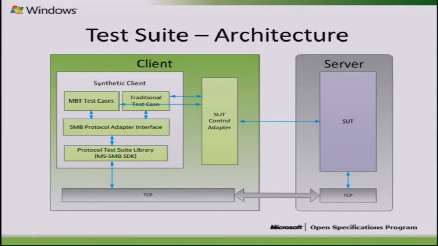And we have two different kinds of test cases: one is the model-based test case, and the other is the traditional test case. The test cases drive the SUT control adapter to initialize the configuration of the SUT, and then drive the protocol adapter to send the request message to the SUT. The SUT then responds to the adapter, which sends it to the test case for further verification. That is the architecture for the server test suite.